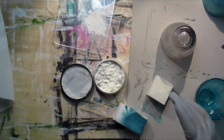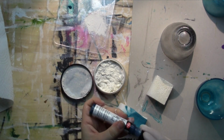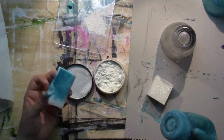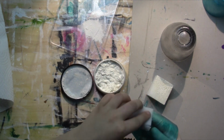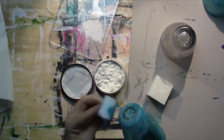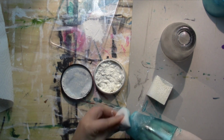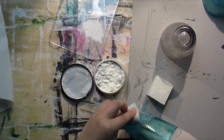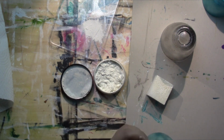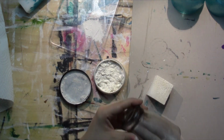Little bit more. See, green, where are you? There you are. Oh, excuse me. Whew. Some more here. Let that sit and dry and go for the gray.